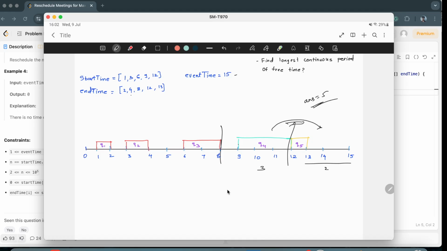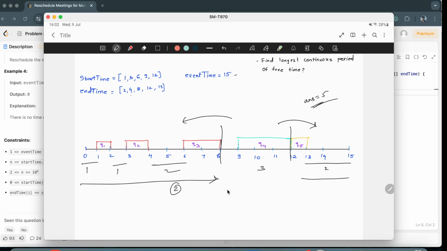So what we can do is try to see if it is possible to place this Q4 on the right side. It is not possible. Is it possible to place this Q4 on the left side? Here the range is 2, here it is 1, here it is 1. These are all the free gaps that we have. In these gaps only we can place any events. Of course, it is not possible to place Q4 in these areas either, because the maximum gap that we got from this range was 2. Maximum gap in this range was 2. So yes, it is not possible to place this Q4 on either side.